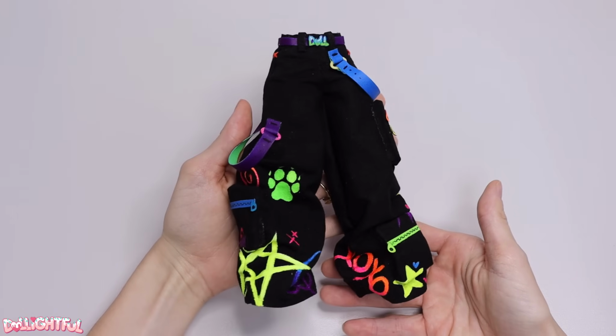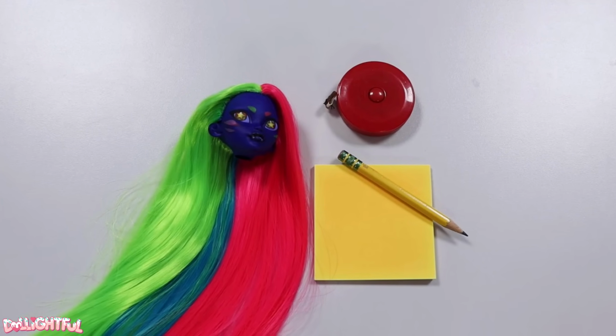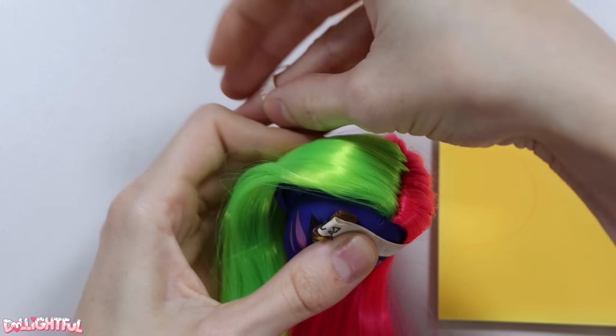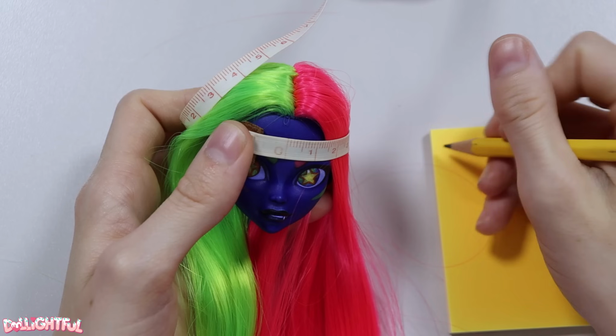Adorbs! Let's make the hat next. This is by far the best way to make a hat, so major props to Craft Nori, whose tutorial I got this technique from. Measure the circumference of your doll's head at the point you want the cap to sit. Mine's 13.5 centimeters.